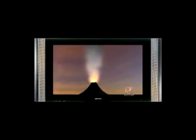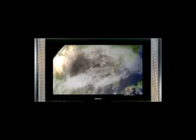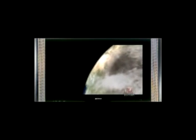A volcanic eruption puts out particles and puts out gases into the atmosphere. The main gases they put out are water vapor and carbon dioxide, which mix with the atmosphere, but it's the sulfur gases that cause climate to change. If the eruption is strong enough, it will have a plume that goes all the way up into the stratosphere. And these react with water vapor to form a cloud of sulfuric acid droplets, a thin, hazy cloud that's in the stratosphere. It can stay there for several years. And this cloud reflects sunlight back to space and cools the Earth's surface. Less sunlight gets to the surface.